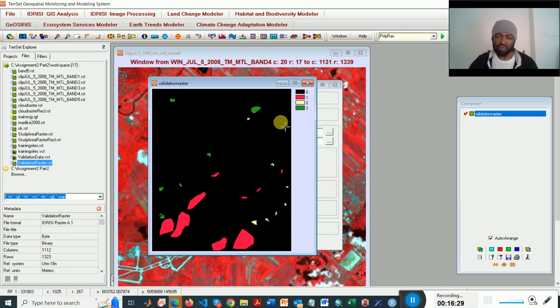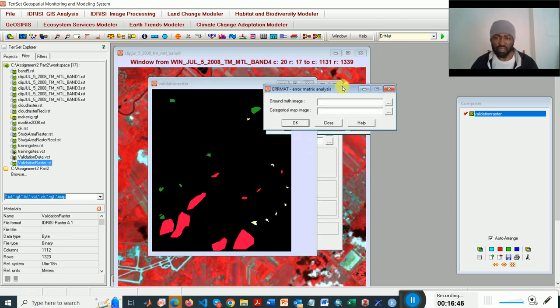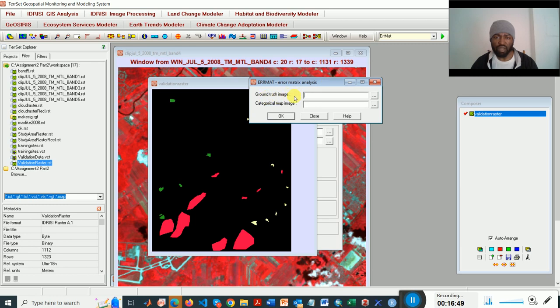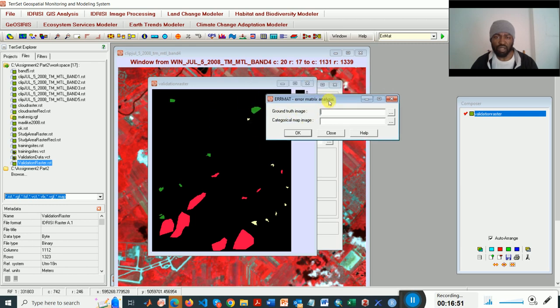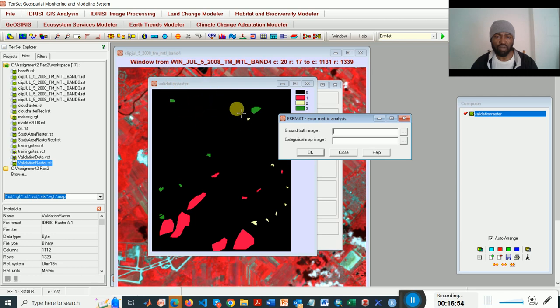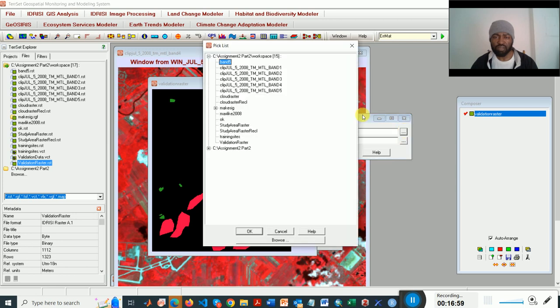Okay. So the next option that you have to take is to use the EMAT tool to perform your accuracy assessment. So you come here and search for EMAT, and here it is going to ask you what is your ground truth image. Your ground truth image now is your validation raster image. So you come here and select your validation raster.